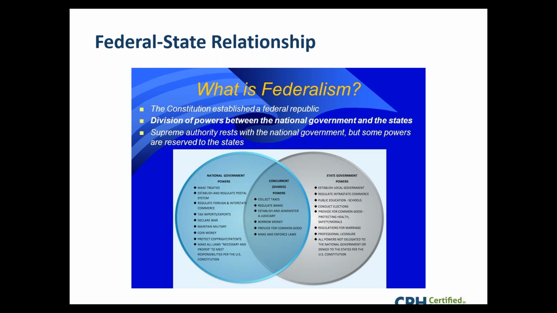But public health is clearly on the reserve powers side of the equation, and it explains some of the ongoing tension that exists in the United States from what happens at the national level versus what happens at the state level. And you'll often hear people raise this issue of states' rights when arguing about decisions that are made by the U.S. Congress. And I think what we saw with the Affordable Care Act, there were assumptions made on how states would behave when the Affordable Care Act was passed that did not, in fact, turn out to be true. I think most apparently, the framers of the Affordable Care Act just assumed that every state would expand the Medicaid program, and that, in fact, did not happen. So that's a great example of this tension. Okay, the next slide, please.